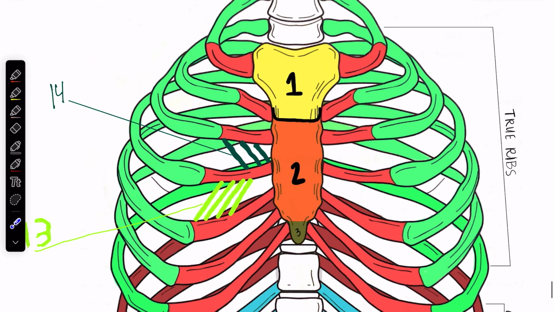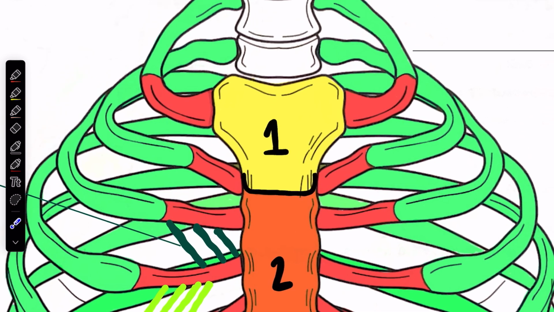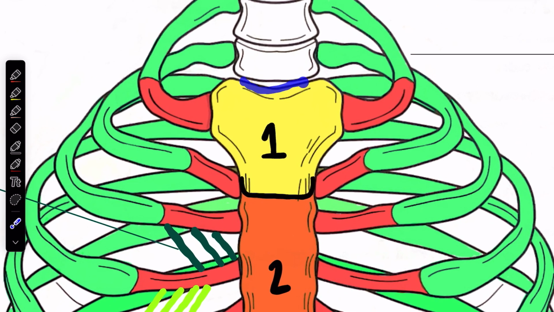Number 4, that's going to be our sternal angle. So this is looking at, again, the sternum. The sternal angle is right here on the manubrium, where the manubrium turns into the body of the sternum, which is right there. Right here, it's not one of the numbers, but at the top of the manubrium, this is your jugular notch, or you might hear it as your suprasternal notch.